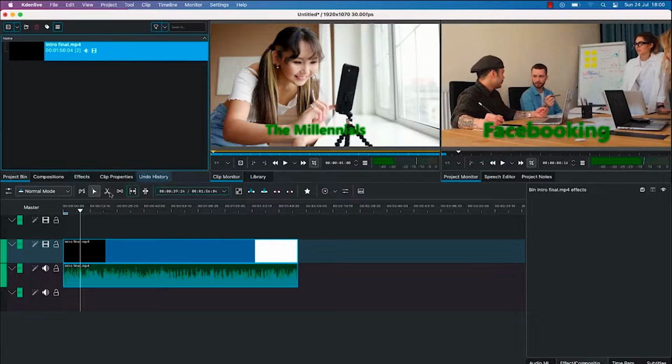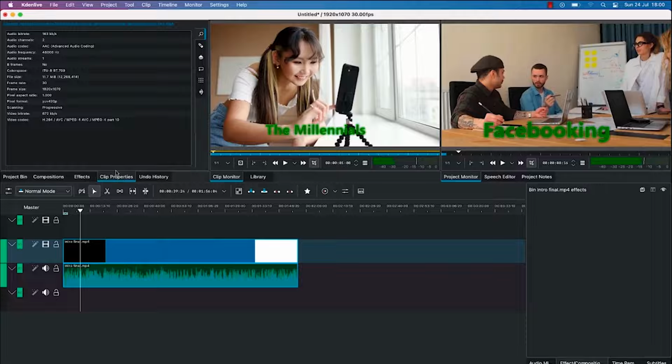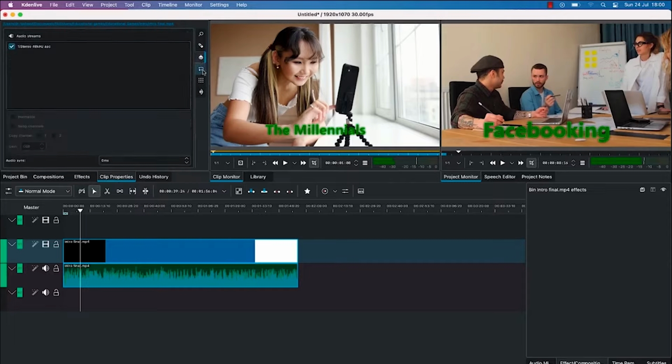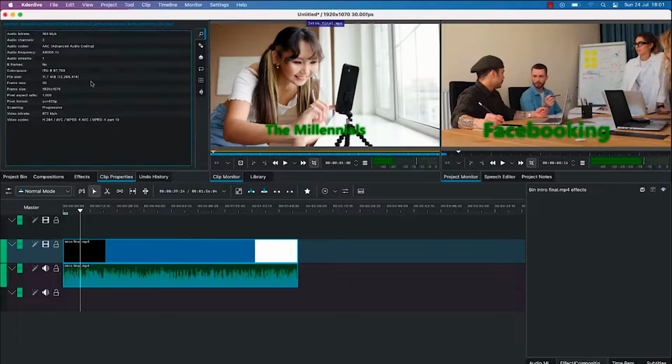So there are different kinds of effects, compositions, and clip properties, which at any given point, if you want to see the properties of a particular clip, once you click on clip properties, you see it over here. You have all the properties you are looking for on this particular clip. And down here, you have other options like the audio properties, and the markers, if you have markers in the video. The metadata, if you have any, and the analysis, if you have any, you will see them all from here. But right now we are just concentrating on the general properties of the clip. And then down here, go back to the clip bin.